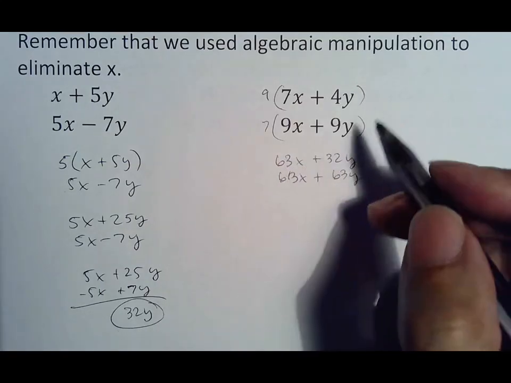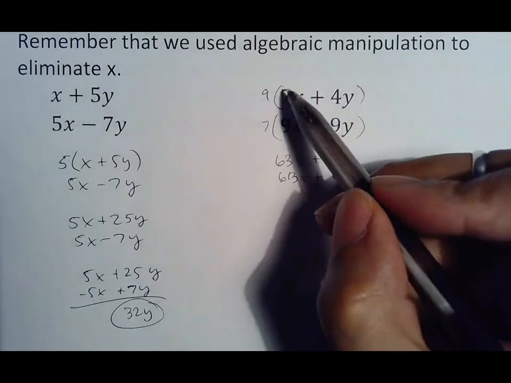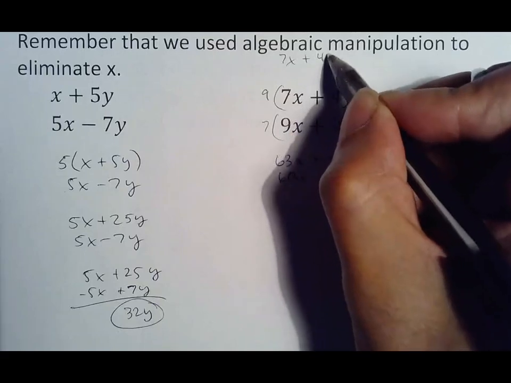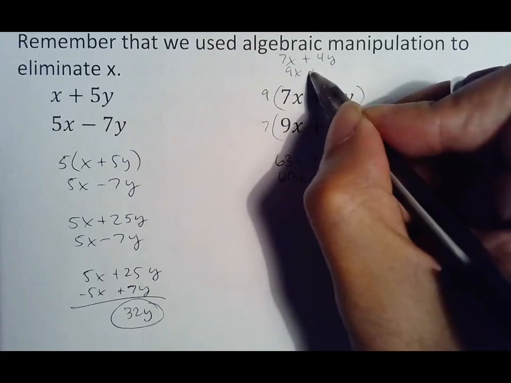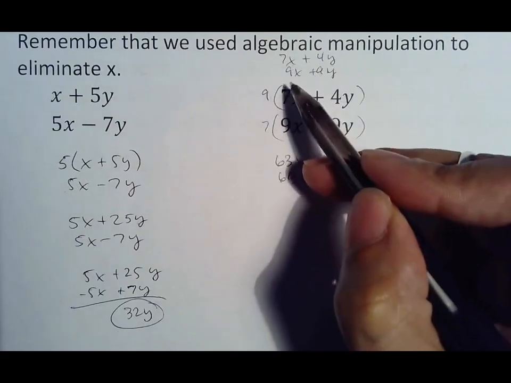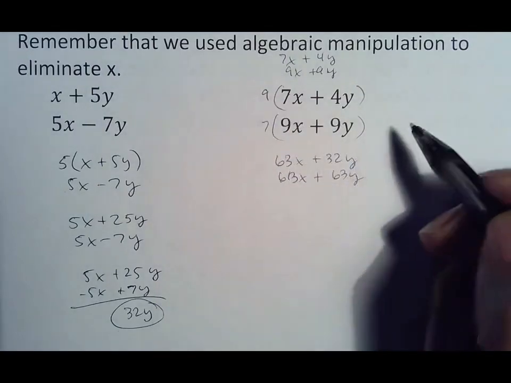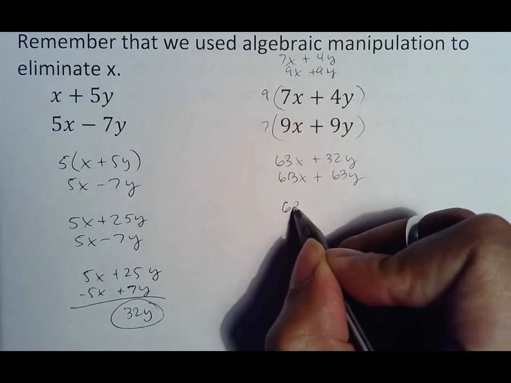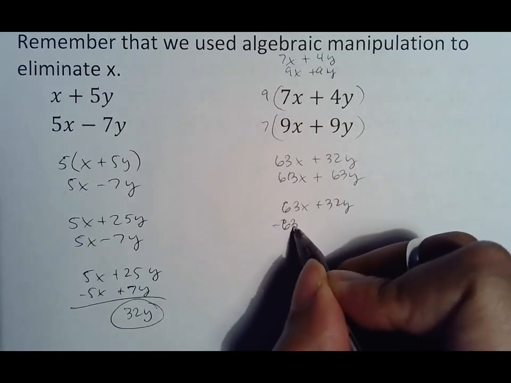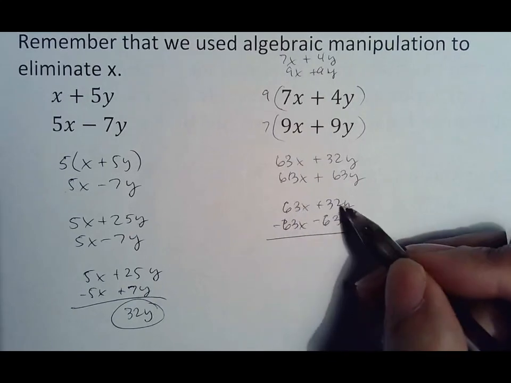Again, the next step, I'm sorry, I'm not supposed to do it that way. On paper, or on the computer, you actually have to type this step in there. So in your notes, you should have this in there, because again, that's the original. This is my first step, which is to multiply the top by 9, the bottom by 7. The next step was to distribute. The next step was to switch the bottom row, so 63x, 32y, negative 63x, minus 63y, add your terms.